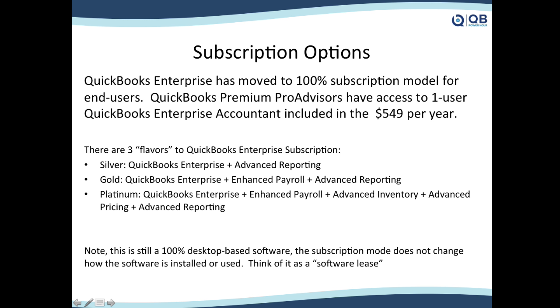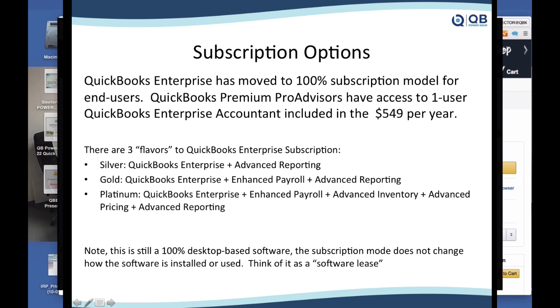So QuickBooks Enterprise significantly changed how they market their product and how they sell it. Now QuickBooks Enterprise is 100% subscription model. So with the subscription model, you can't just buy the software. You're going to pay an annual fee for it. And I want to talk about the pricing, because it is difficult to disconnect the pricing from the product, right? Because the pricing segregates and segments the market. And not every small business can do this.